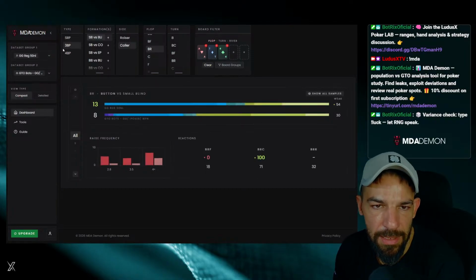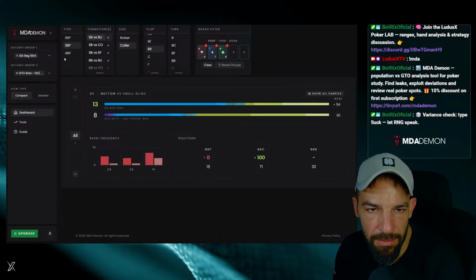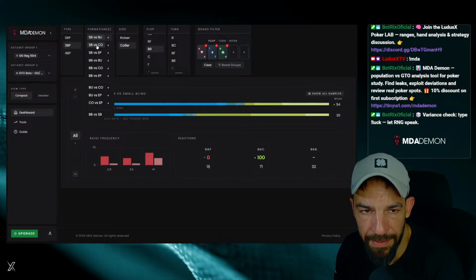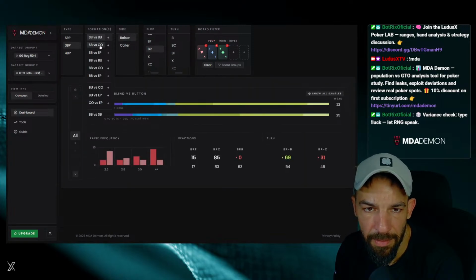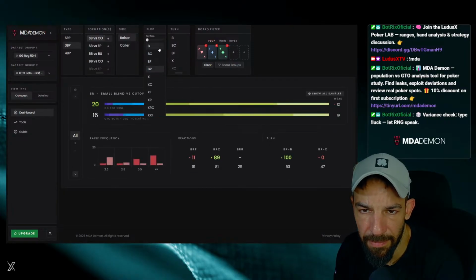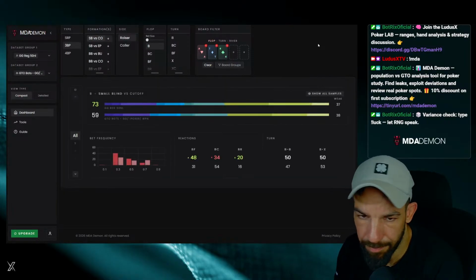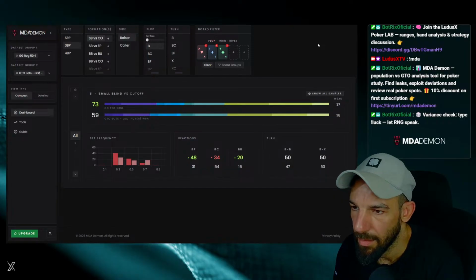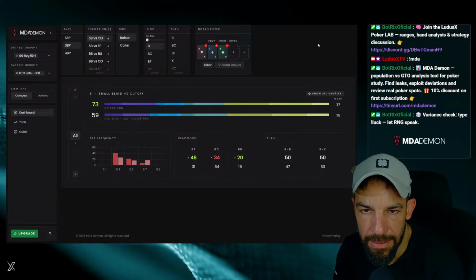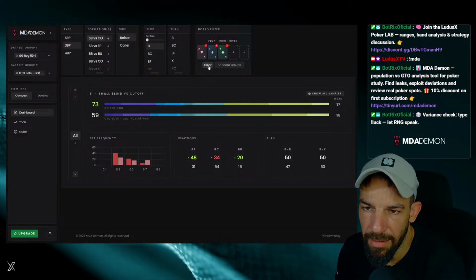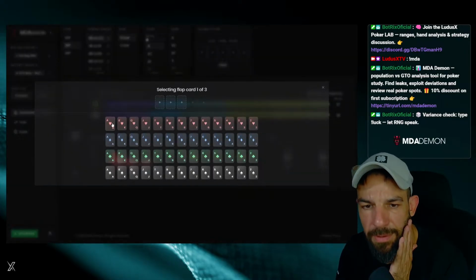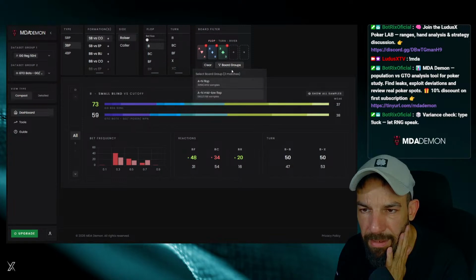And so let's see a situation with a reg on NL50 on GG, where he's the raiser, small blind versus cutoff, for example, and he goes with a bet. Actually, let's put an ace high disconnected board.